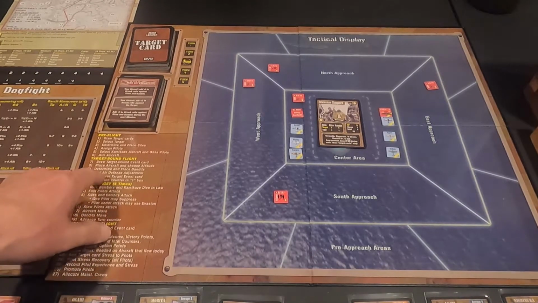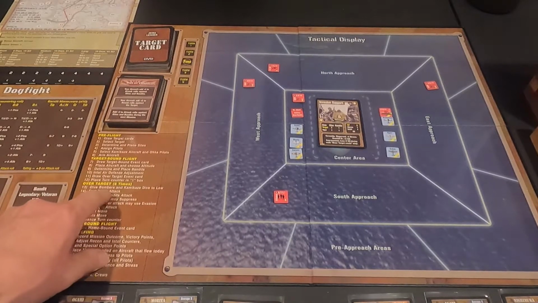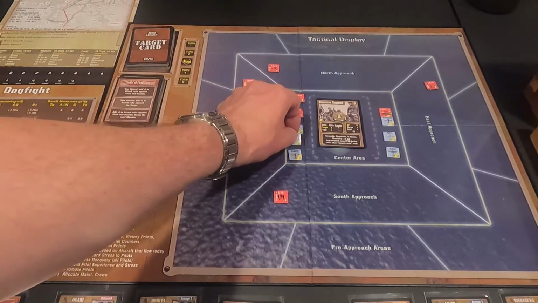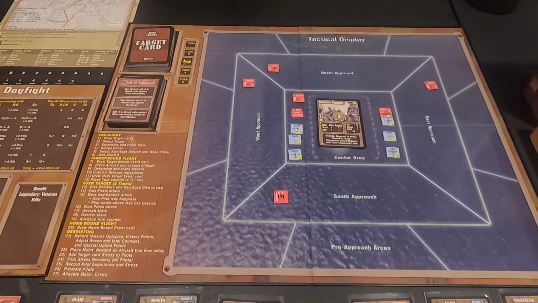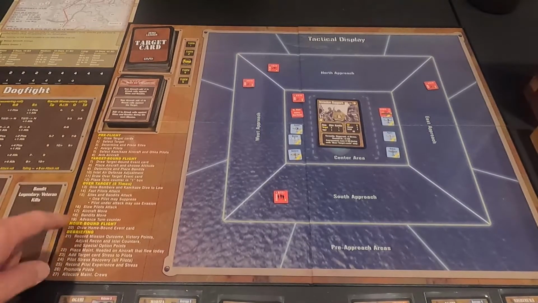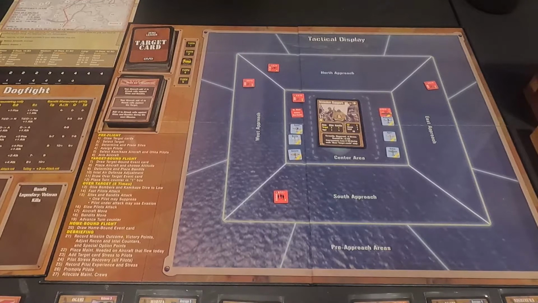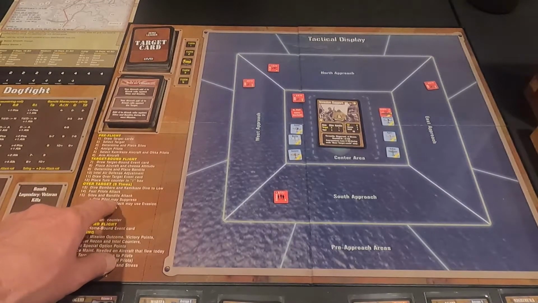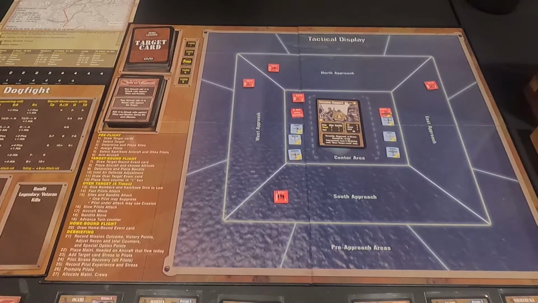So the first thing that happens is dive bombers and kamikaze dive to low. So Marita will be diving down to low. So he's going to gain that bonus when we go to roll his dice. Sights and bandits attack. We have a 20 millimeter. 1 pilot may suppress.